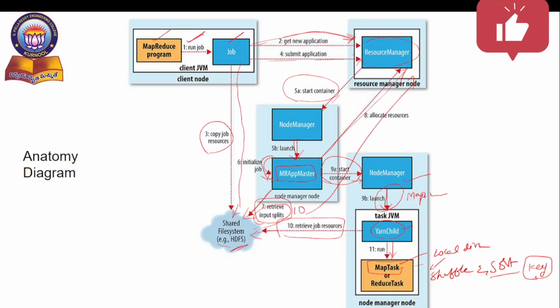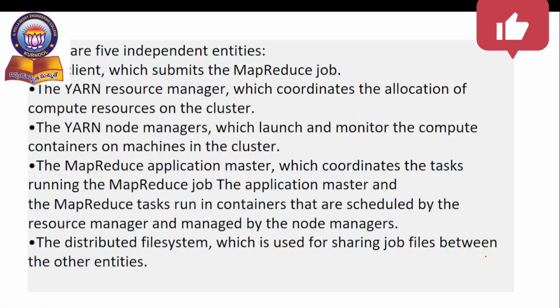Now based on the key, the same key value will be passed to the reducer. So based on the available number of keys, the number of reduce tasks will be defined, and these reduce tasks perform the execution on the data and generate the output that will be stored into the HDFS. So this is how the MapReduce task follows different phases and performs the execution of the given input data.